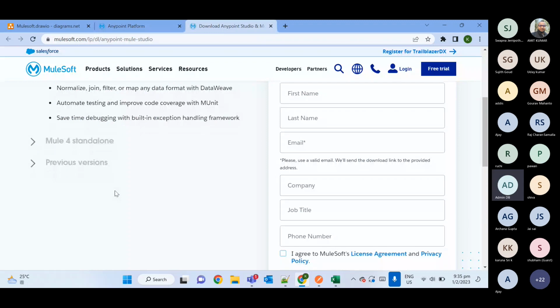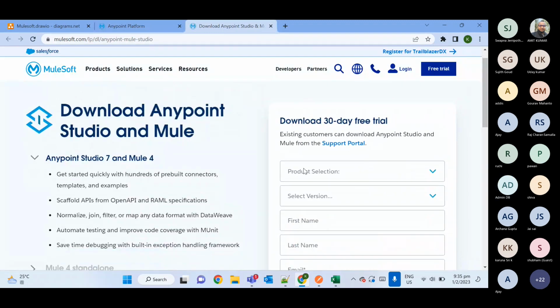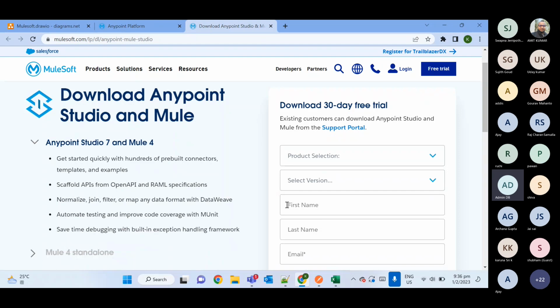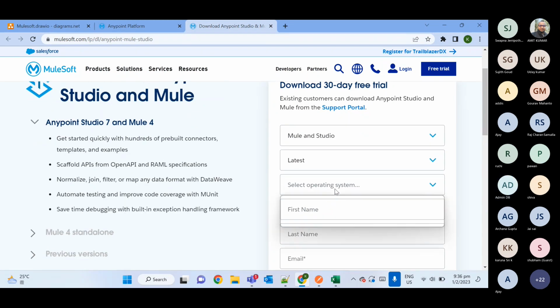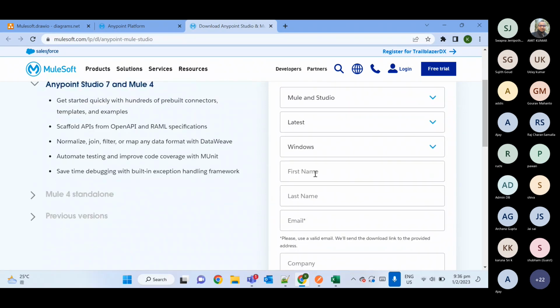Then here you need to provide details to download the studio. So select the product section Mule and Studio. Version, you can take the latest. Operating system, whatever OS you are using. First name, you can give anything. Last name, email.